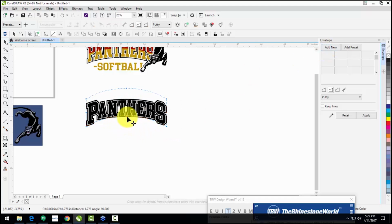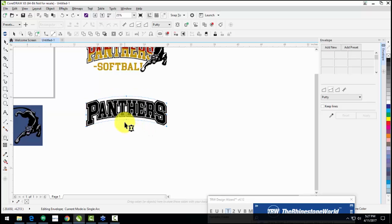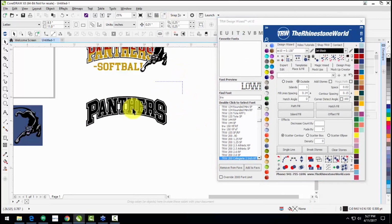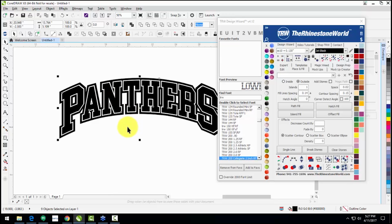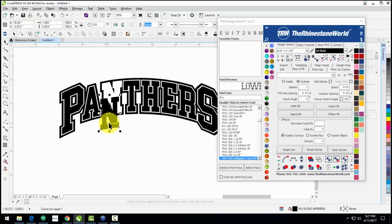You can go higher or a bigger arc if you want, but sometimes the way it stretches the design, it just ends up not looking as good. So let's go just a little more, and we'll go right about there. All right, so now I can ungroup, and since I'm here already, I might as well just convert my text to curves. So Control Q, or right click and convert to curves. All right. So you'll see that each one of these letters is still individual. So I'm going to go ahead and hold Shift, click on each of the inside letters, and just weld those together. And that way this reads as one object now.